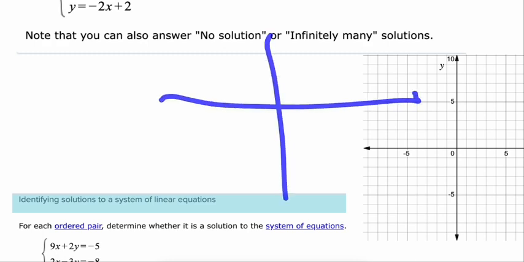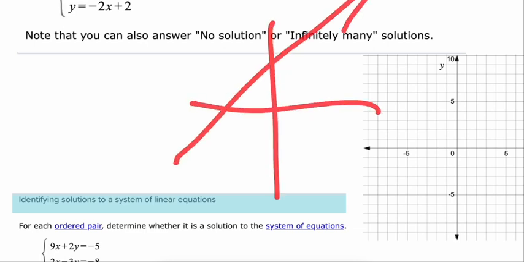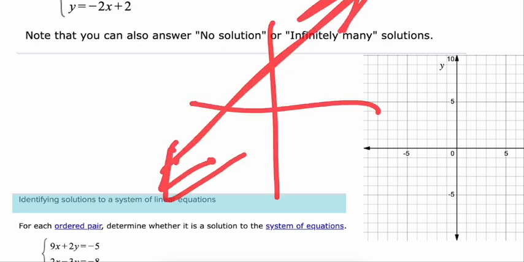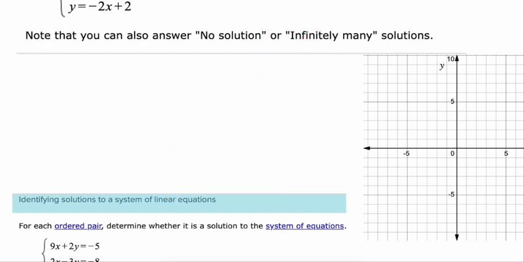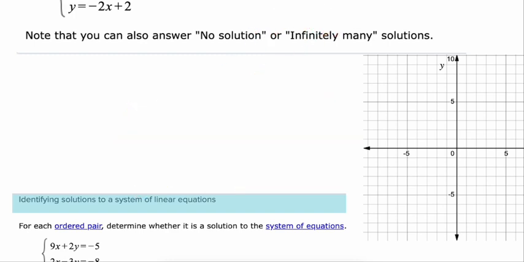You might have two lines where the lines overlap. So you draw one and you go to draw the other and it tends to be the same line. That would be an infinite number of solutions. That's what they're talking about here. And then another alternative, if you go to graph a line and the two lines are parallel, that's what would happen if there's no solution. Okay, so let me go over that one more time. So if they cross in one particular spot, that's one solution.